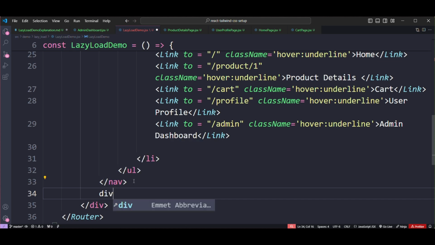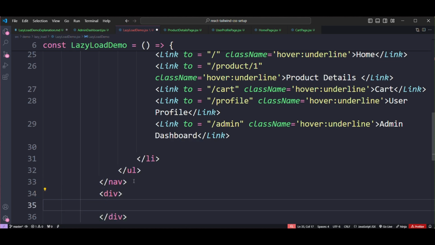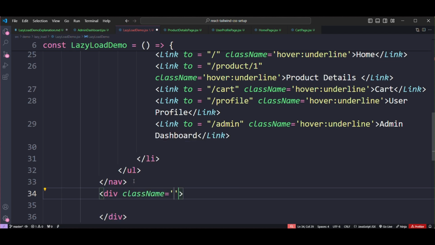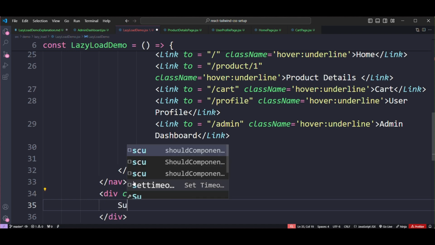For that, className padding p4, and then inside it is Suspense. Why we use Suspense is, let's say when your component is taking time to load, meanwhile what should we show to the user, that we define in Suspense as a callback.